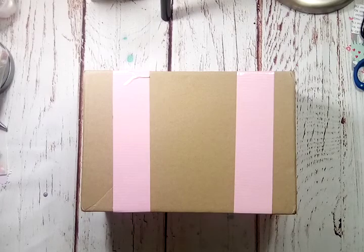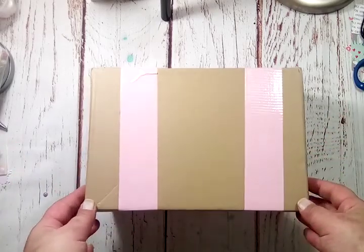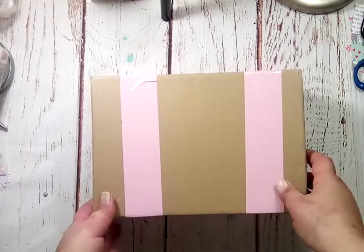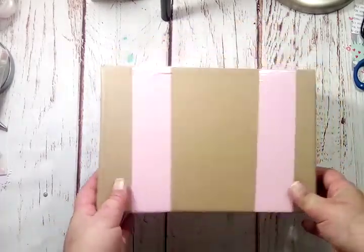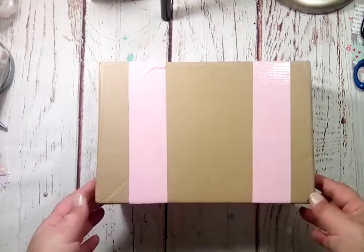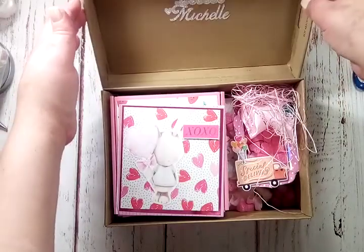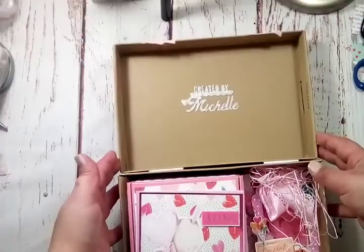Okay, so I got my swap from Michelle, and I wanted to share with you all as I open it. I did go ahead and unwrap it. She had it wrapped in some pretty pink paper, and then look, she's got this pink duct tape, super cute. So let's open it together and look at this.